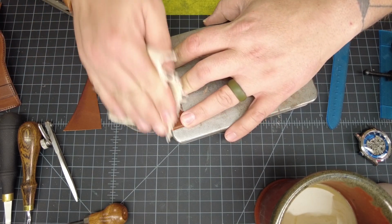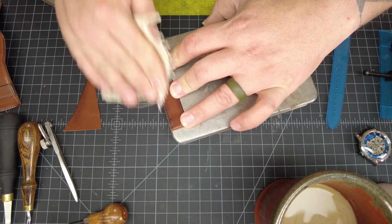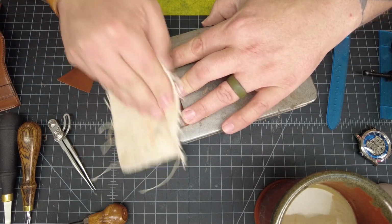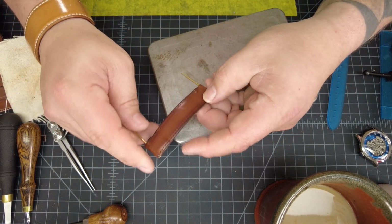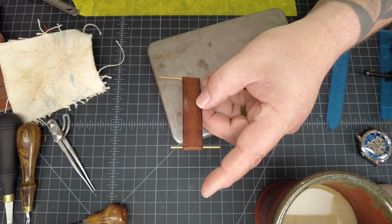So anyway, that's what I'm going to do over the edges of this. It's almost like when I do my airbrushing and I do the sunburst effect or whatever on the edges, or the fade effect on the dye. It just gives it some pre-aging, looks kind of cool, you know, stuff like that. Man, that's nice. So anyway, I'm going to do that to all these pieces. When I come back, we're going to do some hand stitching.